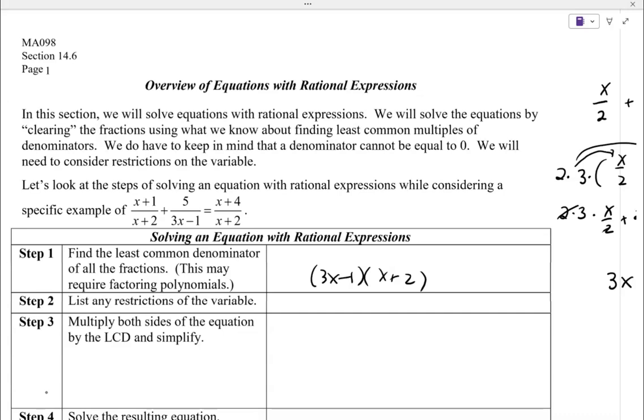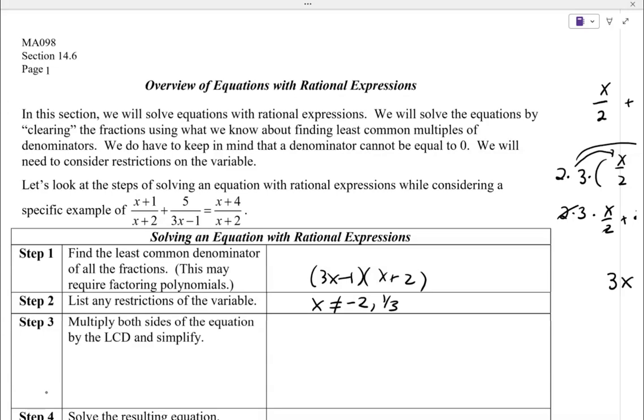So the way we typically write that, x cannot be -2 or 1/3. All this is doing is that if at the end you get an answer of -2 or 1/3, you would throw them out. Okay? Because we know that we cannot plug those into the original equation. So this is just lists of bad numbers that the solutions can't be. Okay? It's just a check that we have to do at the end.